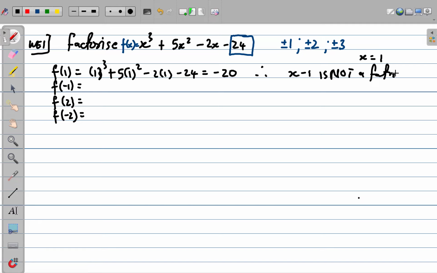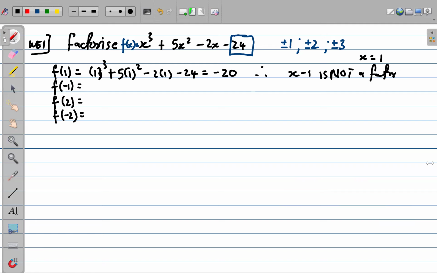I'm hoping someone tried x plus 1. Is there someone who tried x plus 1? Anyone who's tried x plus 1, you can text. If you are shy to talk, you can just text. Tell me, is x plus 1 a factor or not? Yes or no? And while you are doing that, try f of 2. So try x equals 2. In other words, substitute 2, and again, tell me whether it's a factor or not.